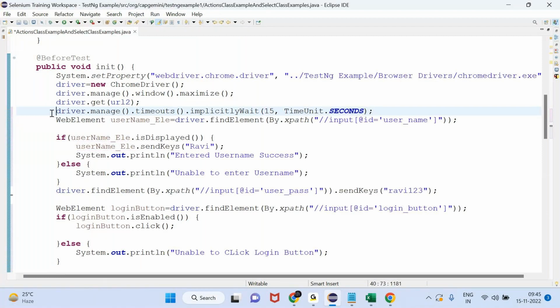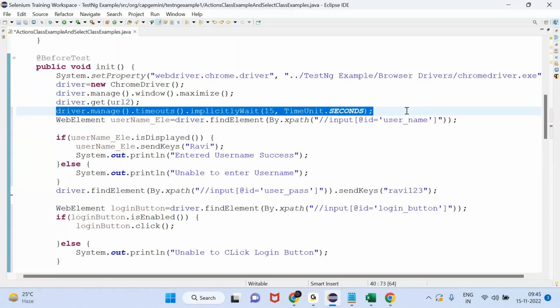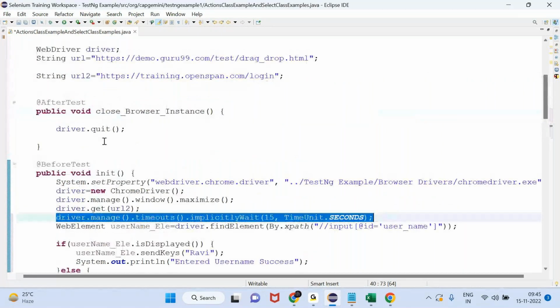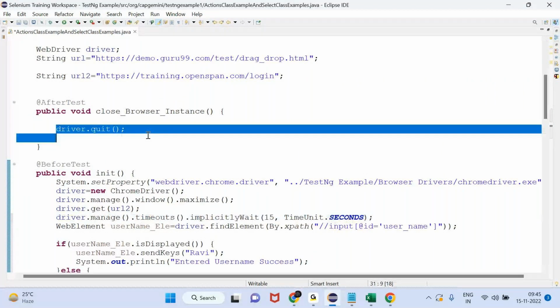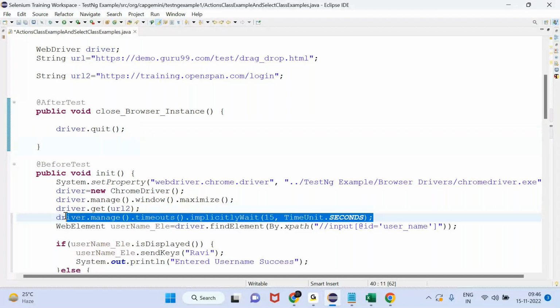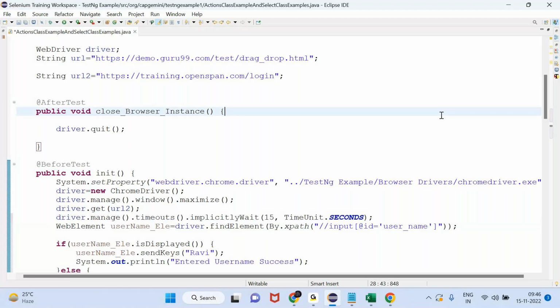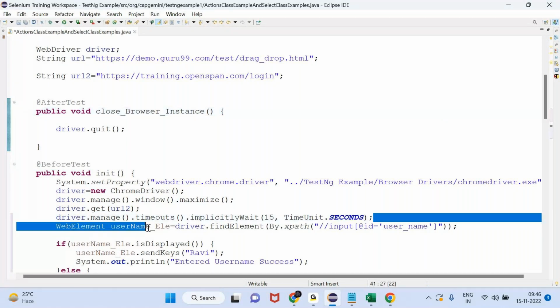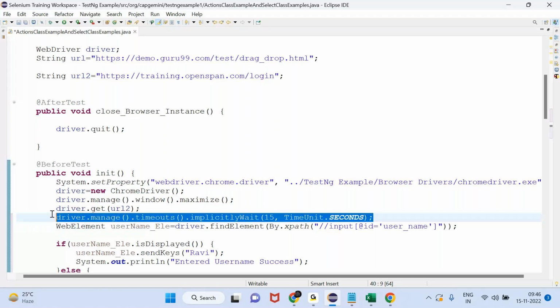It is the global one. Once you define implicit wait, it is applicable for all elements until the driver instance is available. Until we execute this command, it is applicable for all elements. It will wait for all elements to be loaded. That is the syntax for implicit wait, and they will ask you the definition as well. Implicit wait is the global one.